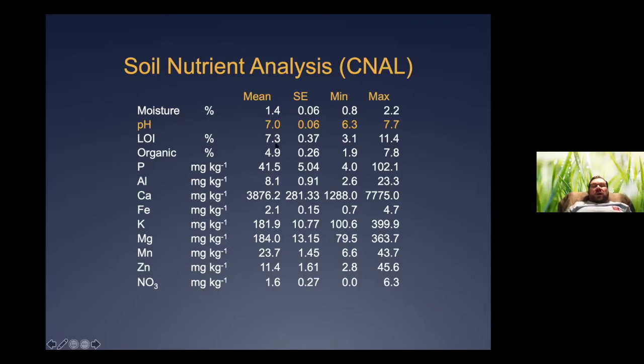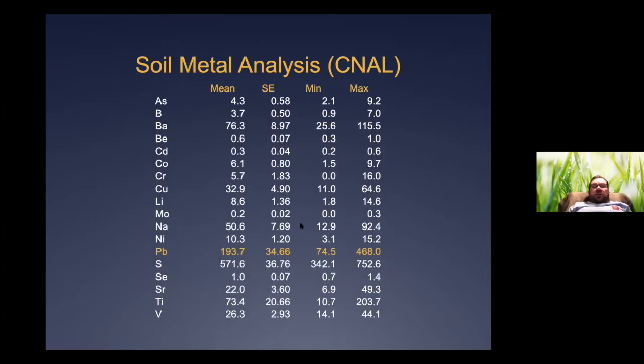The reason why none of the other characteristics are highlighted is that I matched those up with the EPA's ranges for what normal soil should be, or at least what they should not exceed in terms of toxicity. And none of these values exceed that. They might be high, but they don't exceed any toxic values, except for lead. Lead is high.